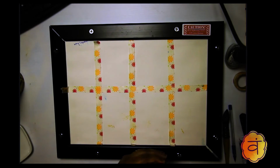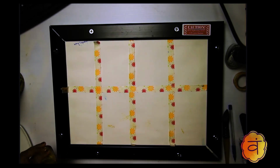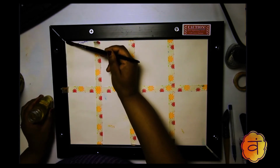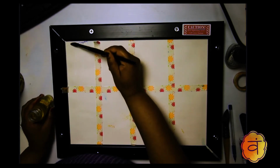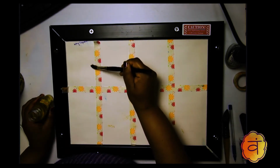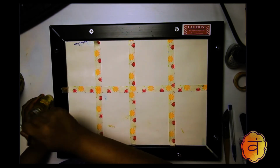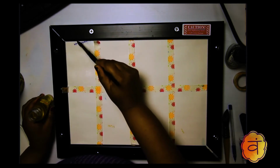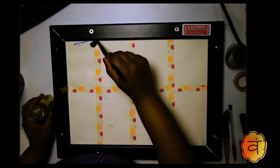You put a coat of that lifting preparation on the paper, and after that we have to wait for it to dry out. After it dries out, we apply another coat of paint over it. So I am directly dipping the brush in the lifting preparation and applying a coat on my paper. Since we have to wait for it to dry out before we can test it, this is the first box that I am working on.